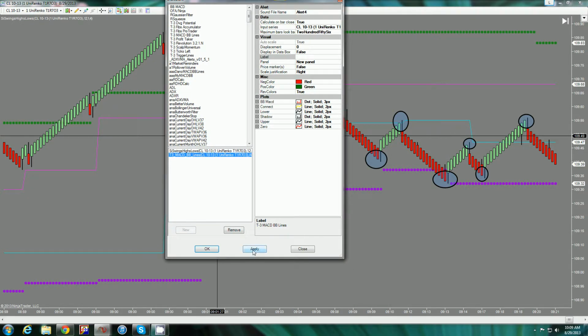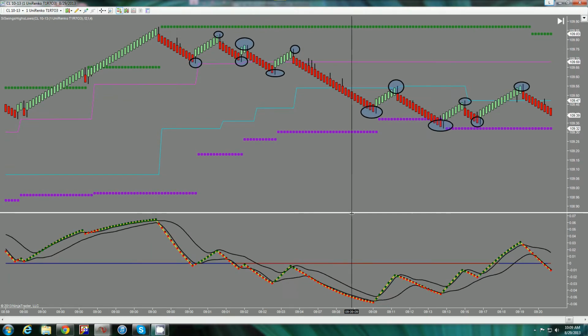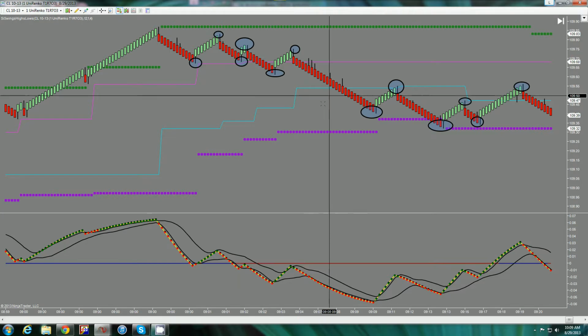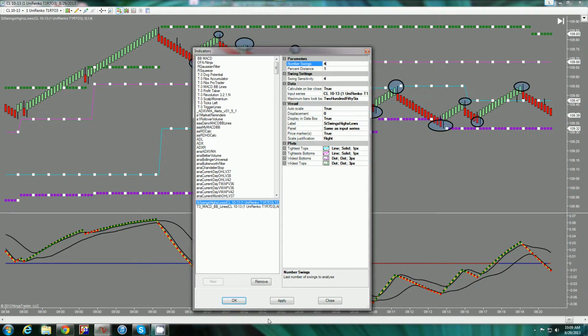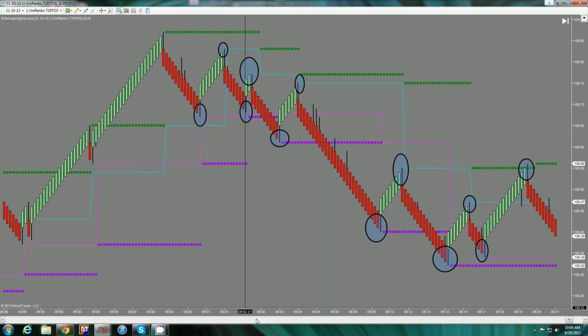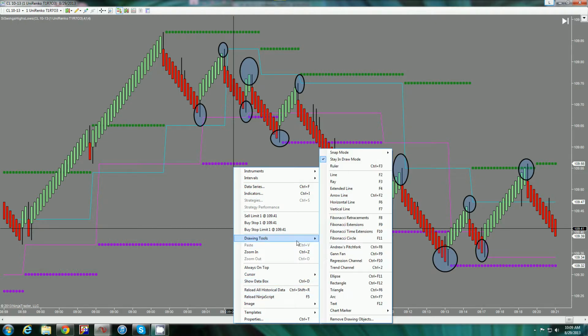I'm going to add the MACD to the chart just so you see it real quick. Now we need to add this indicator over the MACD BB lines. Let me change this to the way that we're going to actually use it. We're going to set it to 4. And I'll come back and actually, you know what? Let me explain that first. Let me remove that. So now I want to explain this to you because this is important.